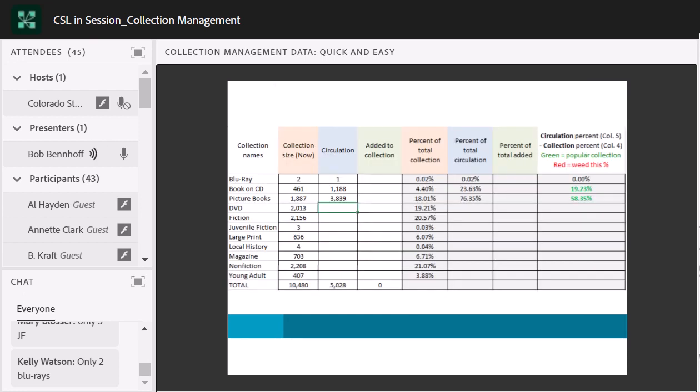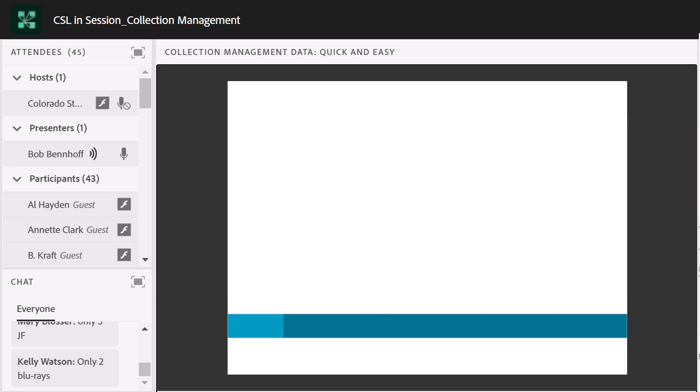Okay, so we're a little further along here. I started to fill out circulation data, and you're starting to see more numbers come up here. So you're starting to see percentage of total circulation, and then it's starting to give these things that are in green, that are highlighted. Again, this is not complete, so until it's all entered, there's not a lot that you're going to learn from this.